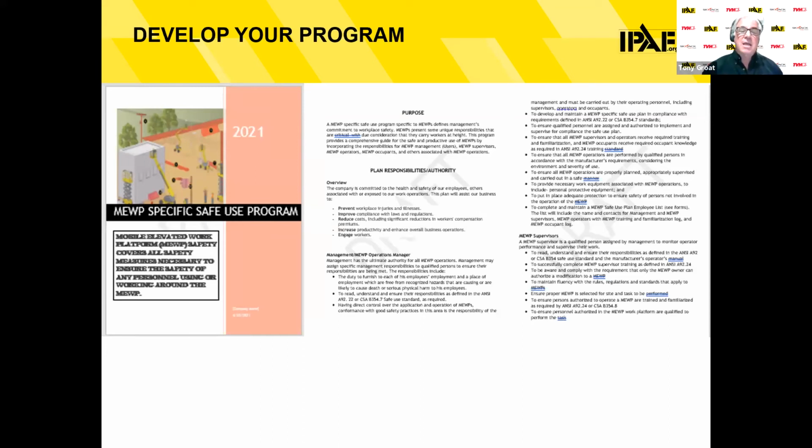So here you see an example of what a safe use program could look like. And this is just a couple of pages in here, and I'm going to go through this in more detail in a second. But here you can see what we're going to do is provide you with a guidebook on how to create one. And we are also going to create a sample MEWP safe use program that's going to give a lot of details in here that you can consider plagiarizing without any concern of us coming out as a copyright document, because these are going to be out here for all users to utilize and improve the safety on your job sites.